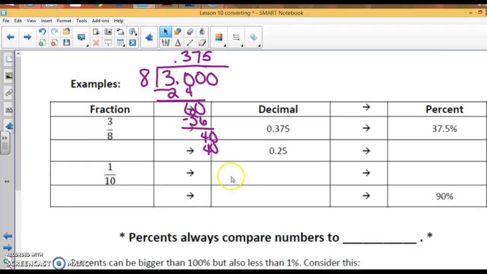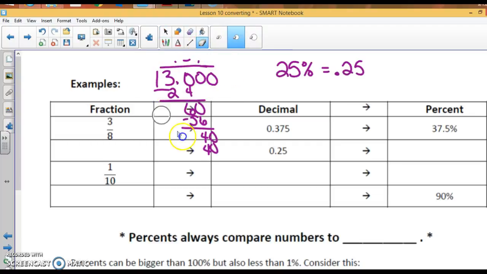There's your decimal. Now, to change from a decimal to a percent, the way that I remember, you all should know that 25% is 0.25. So, from a decimal, 0.25 to a percent, I move it 2 to the right. If I gave you a percent, and I asked you to move it to a decimal, you would move it 2 to the left. So, if I move this 2 to the right, 1, 2, it's 37.5%.